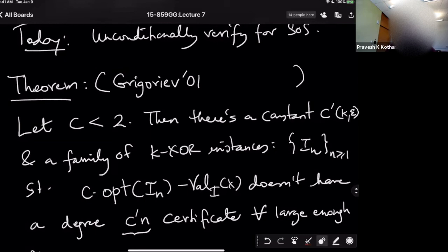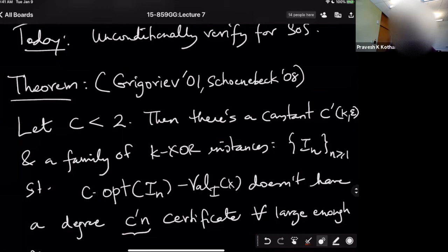But he wasn't working in the context of algorithm design at all. And he proved this theorem. It was later discovered in the context of algorithm design and semidefinite programming by Schoenebeck in 2008. In fact, Schoenebeck observed that this lower bound implies lower bounds for SAT and other problems, which we will also do today. But he wasn't aware of Grigoriev's results, so he just gave a different proof.